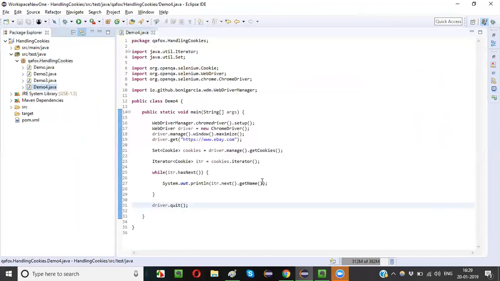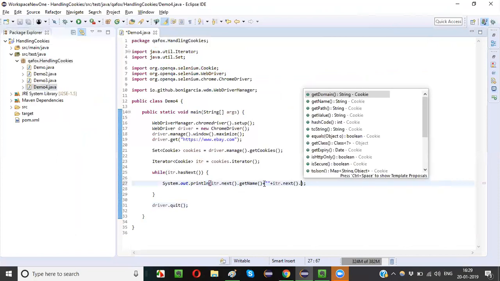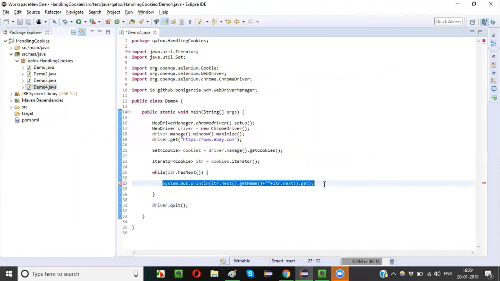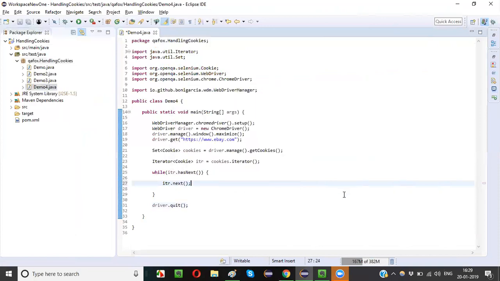Okay, along with that, I want to also print the values of the cookies. itr dot next dot get. Sorry, you should not be doing it like this. Instead, you have to say itr dot next. First, you have to take this value into the cookie. You should not say itr dot next twice.